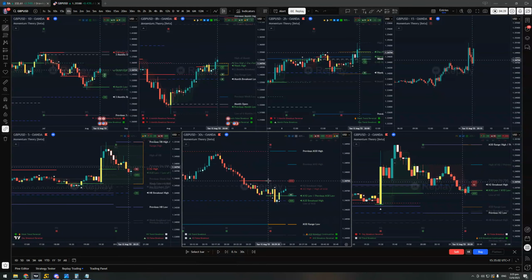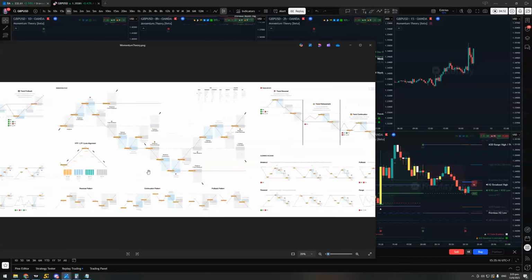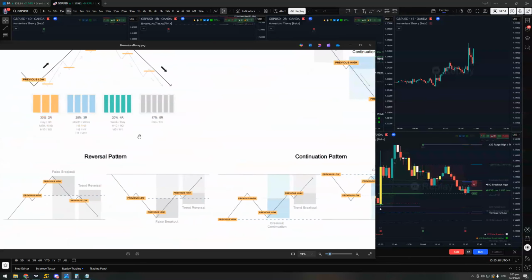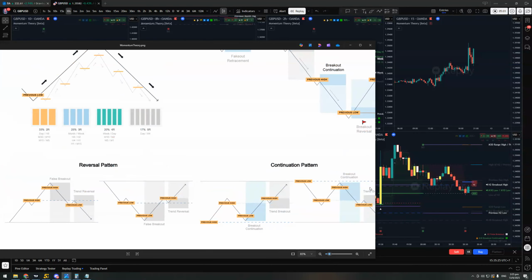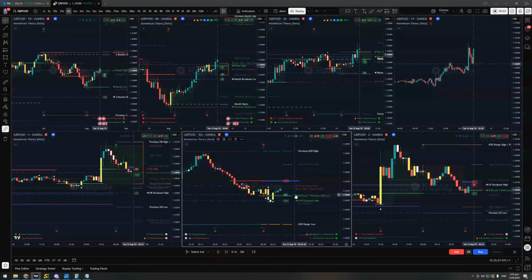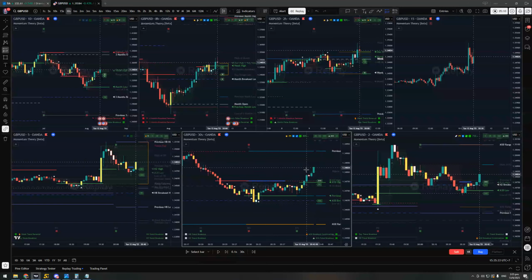I can clearly see that this is going to be a false breakout move. We have the M10 breakout level right here. Price came down, faked out the low. That's a breakout reversal. And then I'm looking for price to flip that breakout level. So simplified version of these patterns is right here. I'm looking for this move. Breakout, breakout reversal, and then flipping that breakout level is a false breakout move. That's a reversal pattern. So pretty much just waited for price to get above, and once it did, then I entered upon continuation.